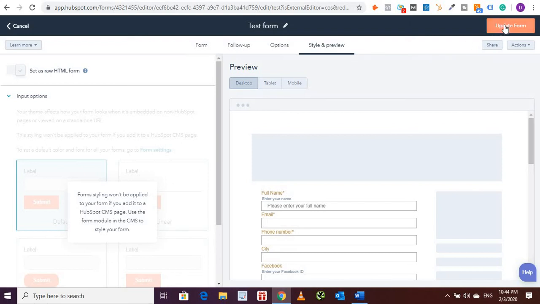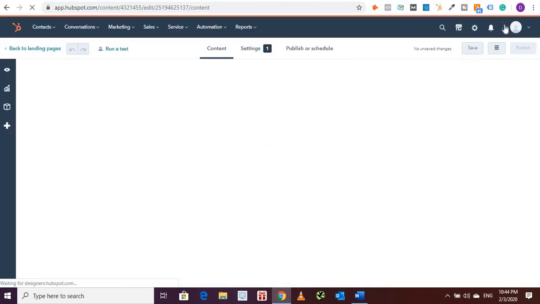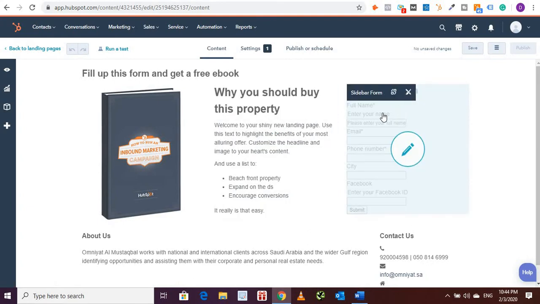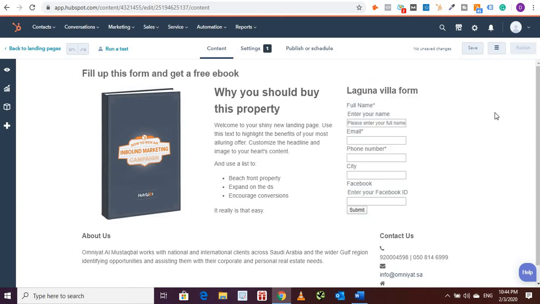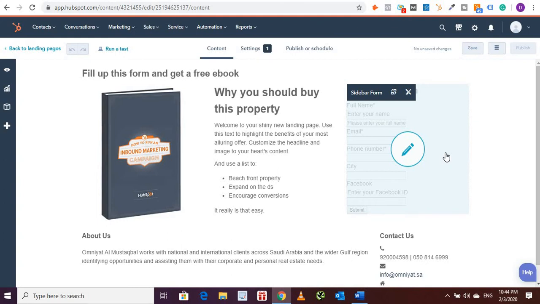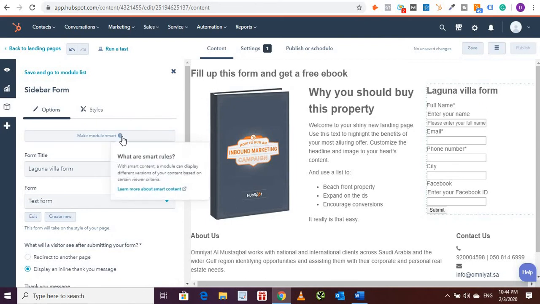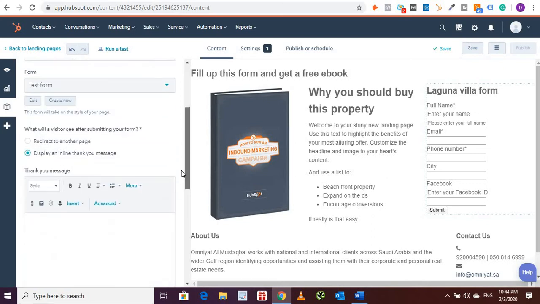So you just need to click on update form, and it'll take you back to the landing page. See, the form was successfully updated over here, right? So this is the form which we did. If you remember, just see the full name and the placeholder text and the other, enter your name, is there. It's not looking good at the moment, but the objective was to show you how to fill up the details over there. You can always go ahead and edit it. I'm going to click on it again. We can also make the module smart, right? We can make the form smart, like I showed you before.